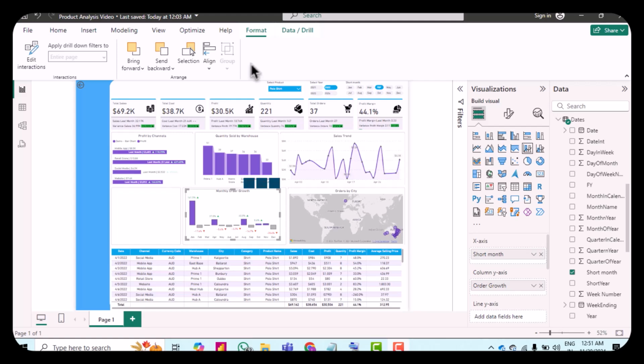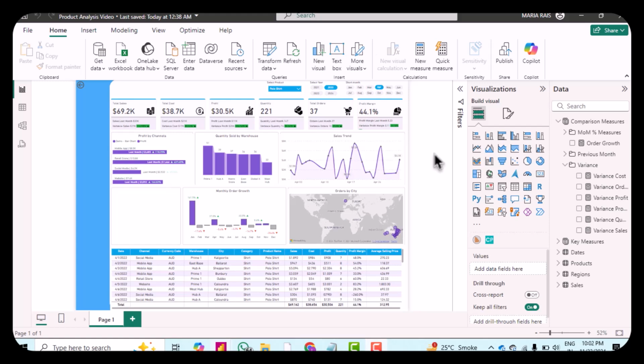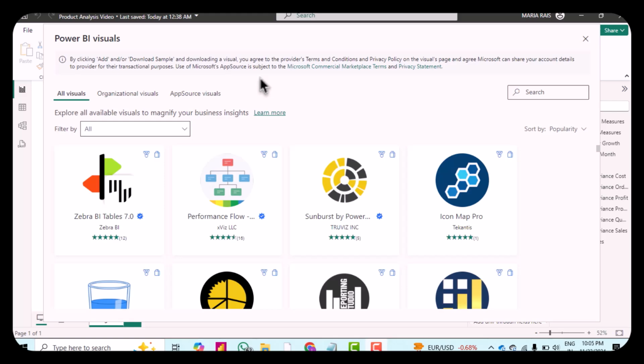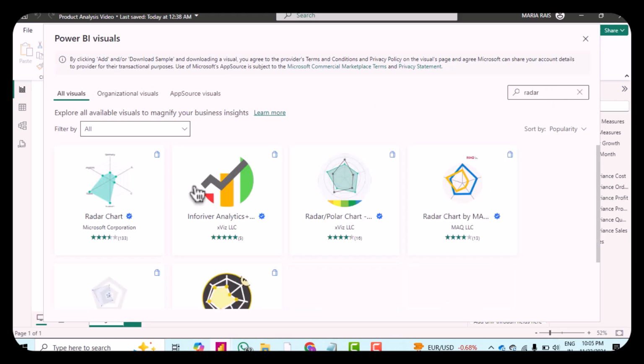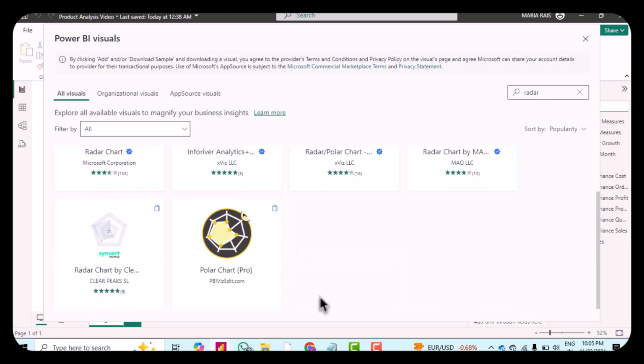And we are going to visualize orders by category. So to get the radar chart, you have to click on these three dots and select Get More Visuals. Here you are going to type radar chart in the search box, and then you are going to import this visual.